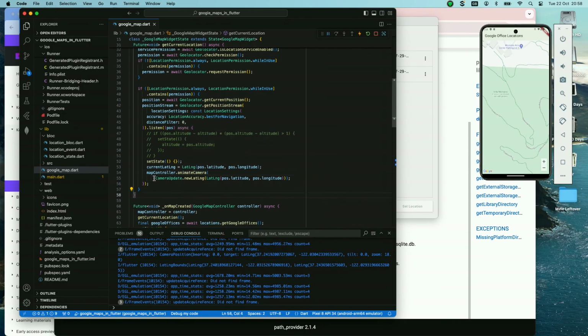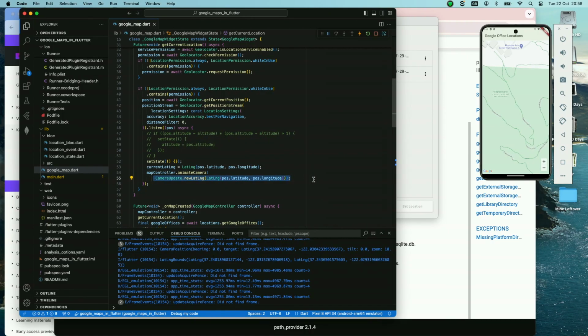It animates the camera to a new position. Okay, so that's pretty much how the Google Map works. I'll package this up and put it in the code for you so you can have reference. Okay, any questions?